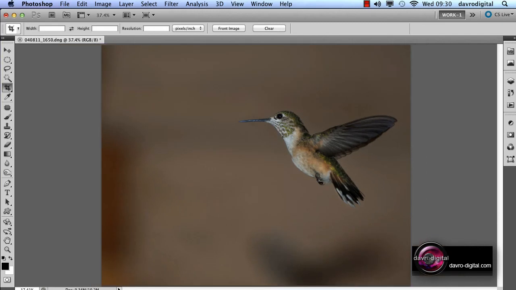So there it is. That's just using the patch tool to move our hummingbird, to move the subject back in. I've used this no end of times where I want to put in a couple more seagulls, and I've even duplicated bits of clouds and moved those around. Don't forget, if it's a solid background such as the sky, use that transparent mode.